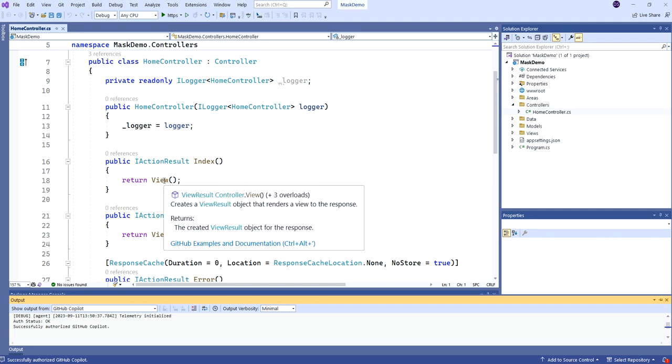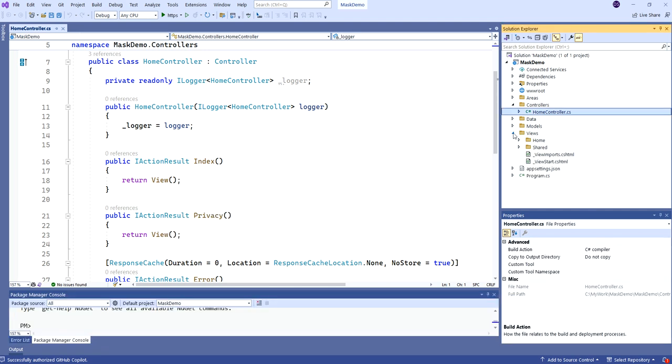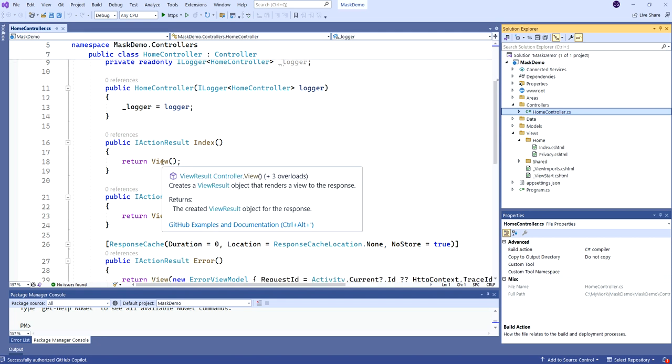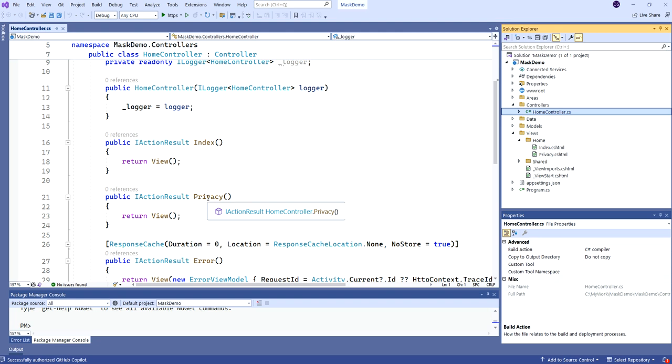Then when we say return view, well, let's come over here to views. If I expand it, look at that. There's folders here. So if it's the home controller, it's going to look for a view inside the home folder. Simple as that, right? Well, what views do we have here? We have two. We have index and privacy. And that corresponds to these two actions that you see here, these action results. So that's why we don't actually have to name the view. If it came to privacy and we return view, it would look for this particular view here, the privacy CSHTML. The CS of course is for C sharp, HTML meaning that this is part of an HTML page at the very least.